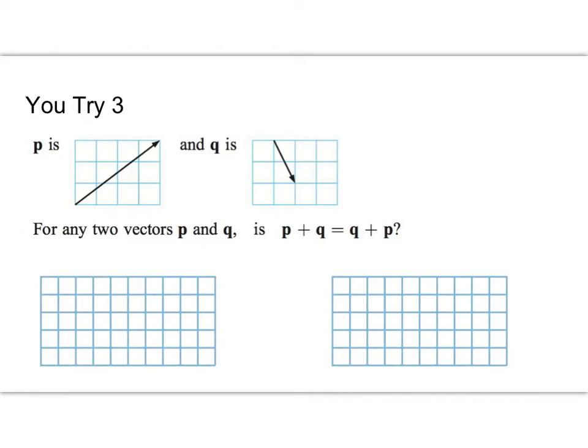Okay, here's a property for you to try out. Why don't you see if vector addition is commutative? On this side, in this graph, well, I have vector P over here and vector Q is over here. Hey, that's a round vector. No, just kidding. All right, on this graph, I want you to do P plus Q, and on this graph, I want you to do Q plus P, and you can stop this and then restart it when you're done, and we'll try it out yourself. We'll go over it when you come back.